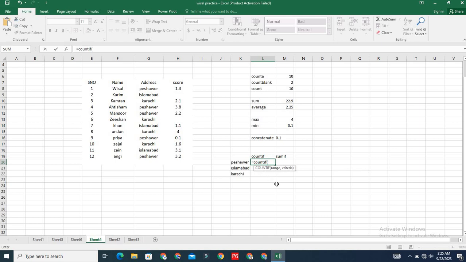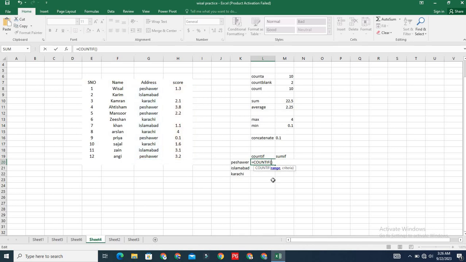So you can see first of all I'm just going to give a range to these people. This is basically our range, and right now I just want to press the comma, and once again I directly give the score of the people. So I'm just going to click and close the bracket and press enter. So you can see it is showing 0, but I think we selected the wrong people.